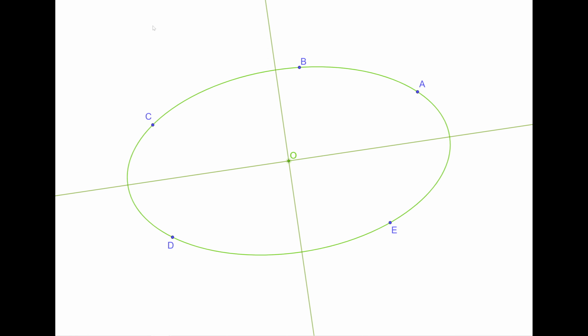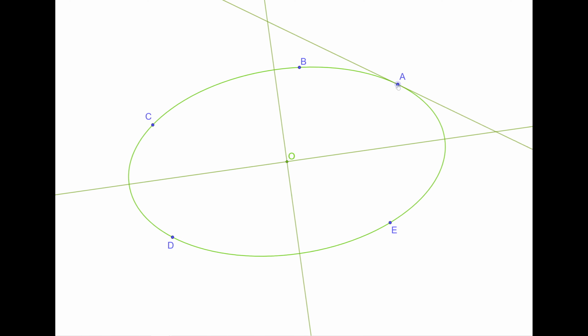Now, the last component that I said we needed was the tangent. So I'm going to ask Geogebra to draw this for me. But we know we have a pretty robust method to draw it, based also on Pascal's theorem, to draw the tangent through any given point. So here's a tangent through A. Let's make this tangent be dotted. I need to select that and say, okay, I want it to be dotted. Okay, so here's a tangent through A.